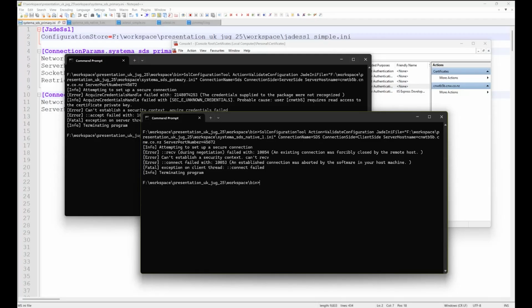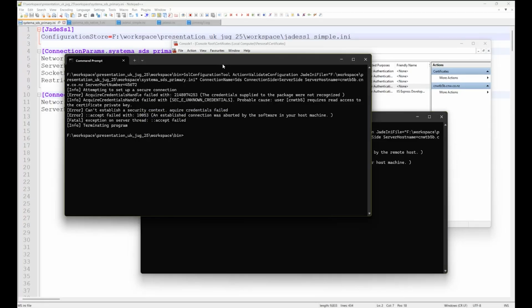If we were running Jade, this output would be in the Jade message logs or the Jade HTTP logs, depending on which connection type we're using. For this kind of error, the client output isn't that useful. All it shows is that a connection couldn't be established, because when you're using JadeSSL and you've told it to make a secure connection, if it can't, we're not going to connect. So let's look at the output from the server, because that's where the error actually was.